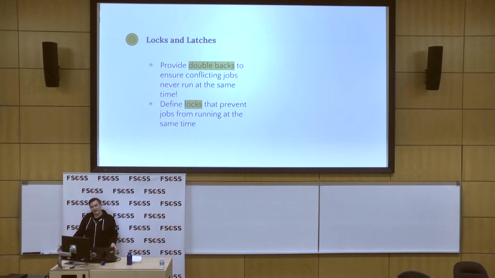Another one that I use frequently, at least at NexJ, is the locks and latches plugin. And it's incredibly good if you have concurrent jobs that absolutely cannot run at the same time. You could set up your schedules so that they automatically don't do that, but say you're not quite sure about it, or you're a little fuzzy, or say if these two database operations run at once, your data set's going to be ruined and it's going to take you 40 hours to regenerate that, then it's good to just have a double back and say, this is my database operations lock. While anything is running that's on this lock, another one cannot start. So you can't have two cleanup operations start at once, or have a cleanup operation go at the same time as some sort of creational operation.